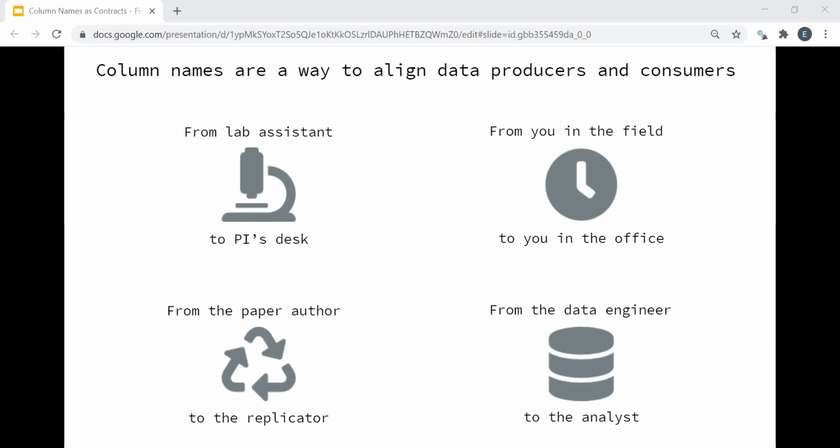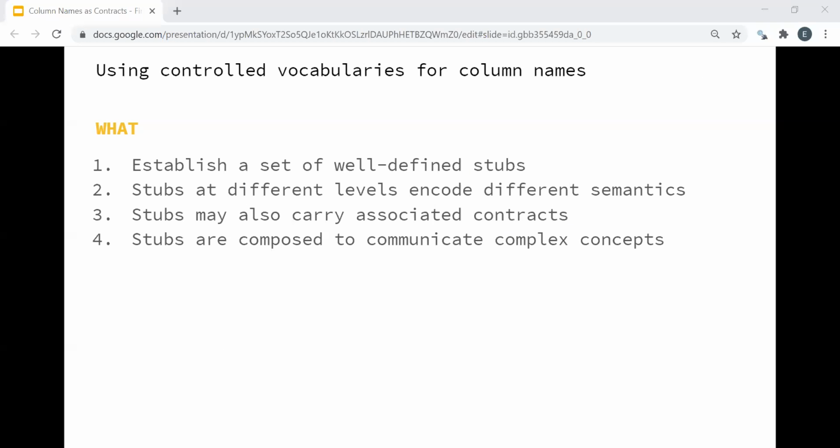So one method that I found very helpful to address this issue is using controlled vocabularies to name columns and embed that sense of meaning and those performance contracts in column names. Controlled vocabularies are already a well-known concept in data management, used to encode specific fields by better defining those exact values that are allowed in certain fields, to mitigate some of the challenges that we heard a lot about in the previous talk. But what I propose here is a little different: to use controlled vocabularies to actually name the columns themselves.